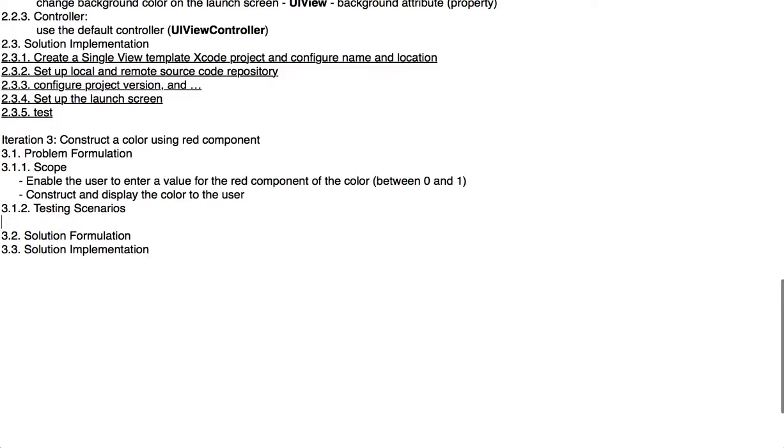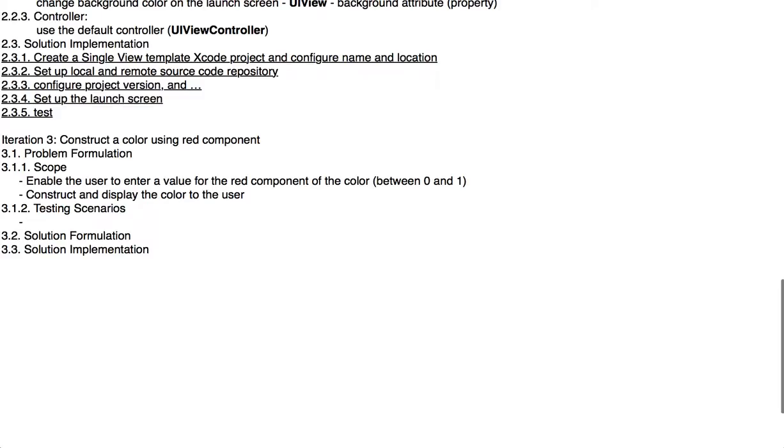How are we going to test this? We have a variety of tests, because we want to test that the user will enter a value within the range of 0 to 1 and we display a color. If the user enters 0, meaning there is no red color, and I'm only using red, so there's no green, there's no alpha, I should get no color, or the black color.